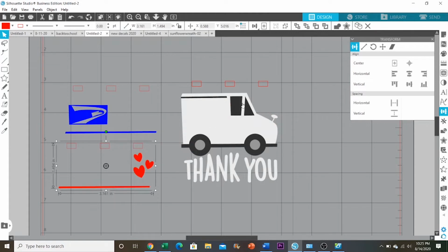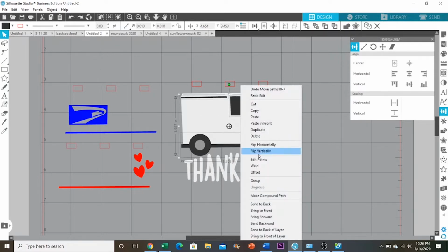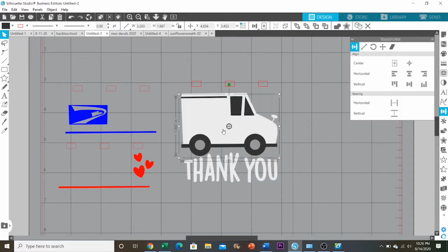So next I'm going to do my black. So yet again, I'm going to group together each black piece. So hold down shift. So then right click and group those blacks together, and then select another set of registration marks.